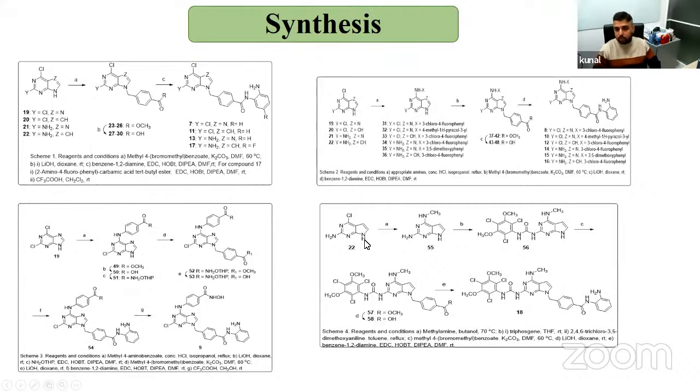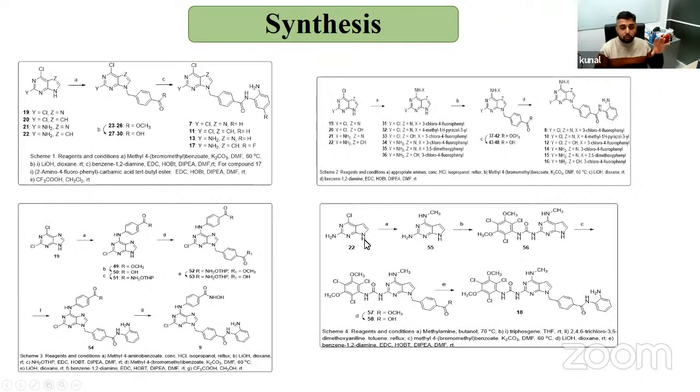In medicinal chemistry, the very first step is organic chemistry. So we need to be very, very strong as far as organic chemistry concepts are concerned. We need to have a very good command of those concepts, and then we need to implement those concepts in multi-step synthetic protocols, and that is how we synthesize drugs.